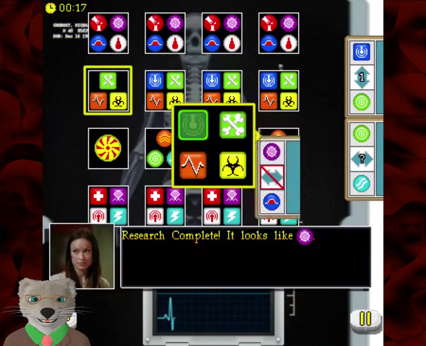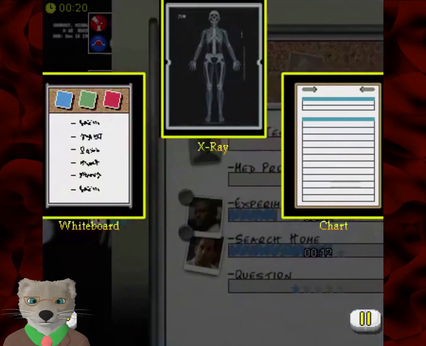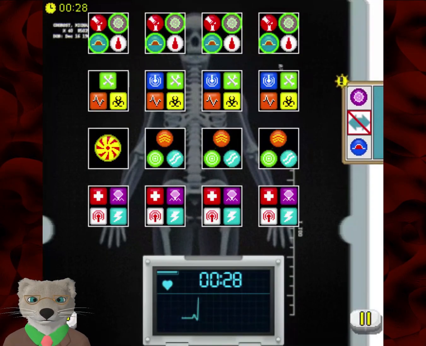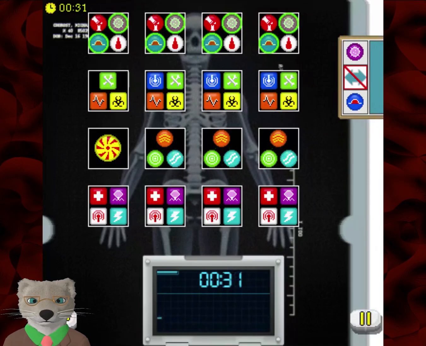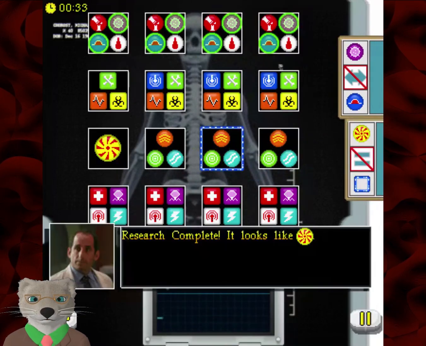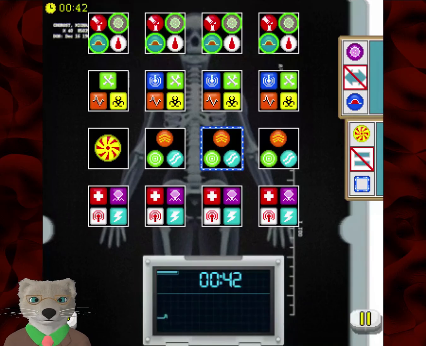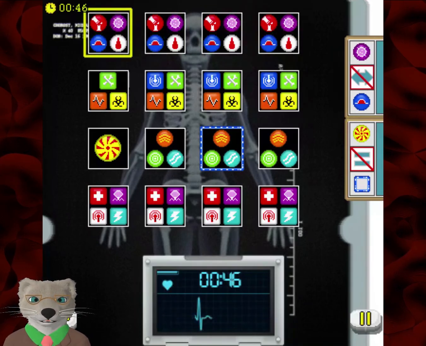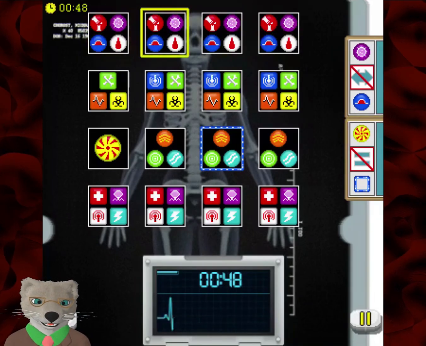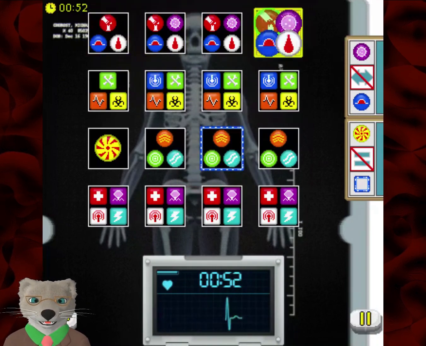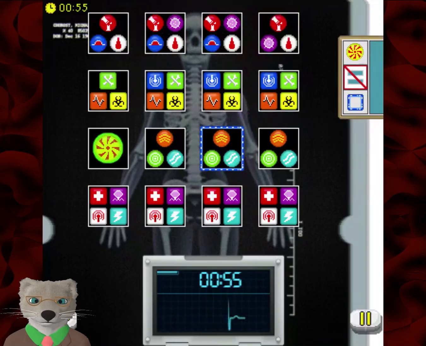Fine, so we know that this isn't here. Of course, those are in the same row. That's useless information. And... okay, so the order must matter. This must mean that purple is not to the left of blue. If purple is not to the left of blue, then purple is to the right of blue, which means purple can't be at the far left, and blue can't be at the far right.